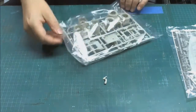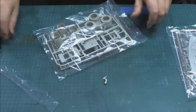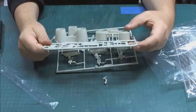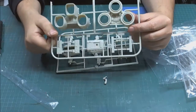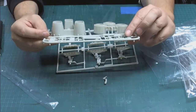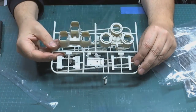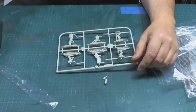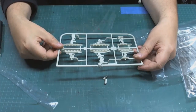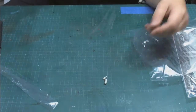Let's get into the engines. I'm going to avoid opening up the clear parts just because I don't want those to get scratched. But here's our last two trees. And the detail is very, very crisp on these engine exhausts as well as the intakes. Nice detail on the bottom as well. Again, no flash, which is very, very good. So cleaning these parts is going to be fairly easy. Nice detail on the landing gear. This is one of the few times that we've seen really good skid style landing gear, and I really enjoy that. And it's good to see.